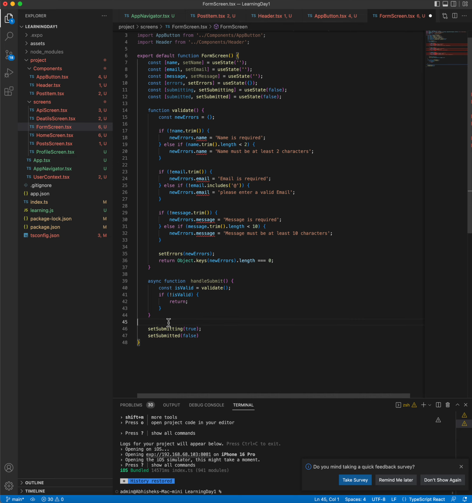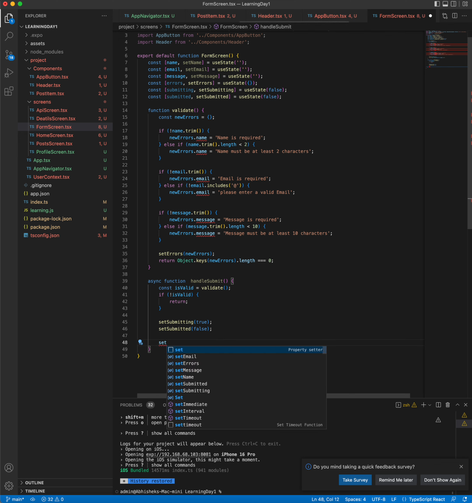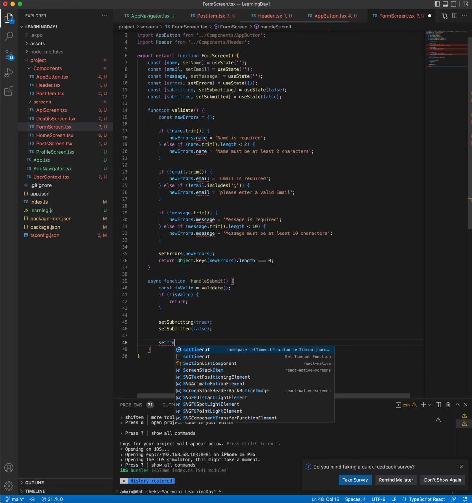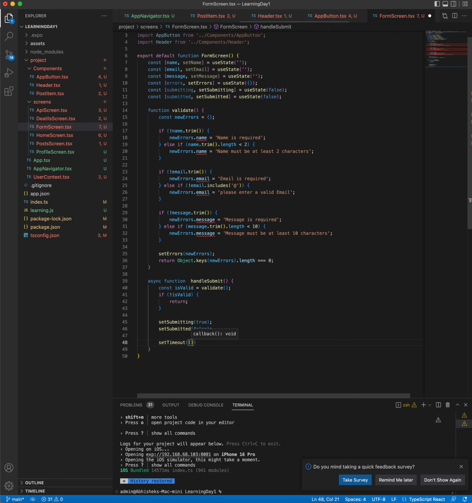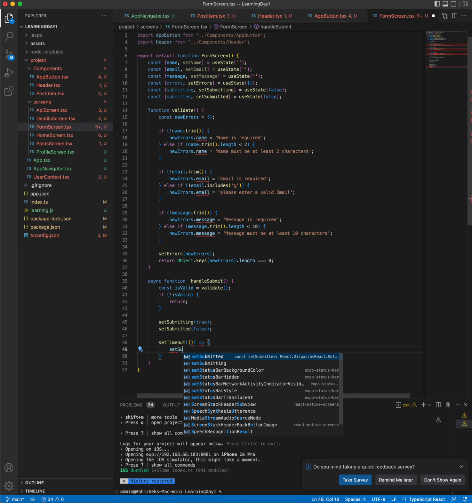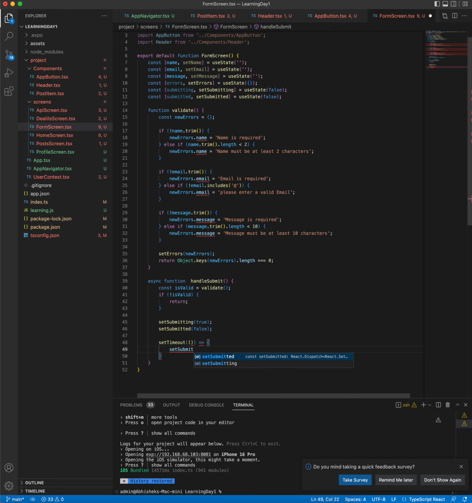Oh, sorry, I need to keep this inside the function. Need to set a timer as well. It is just to simulate. We do not have any free APIs to call, so that's why for submission we are using a timer. This is how we set a timeout.